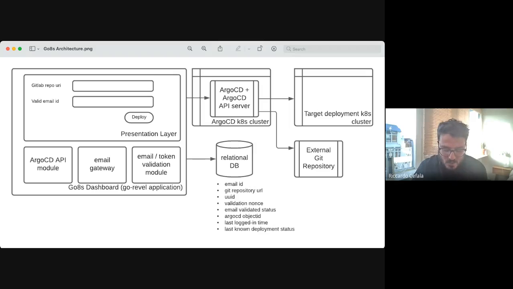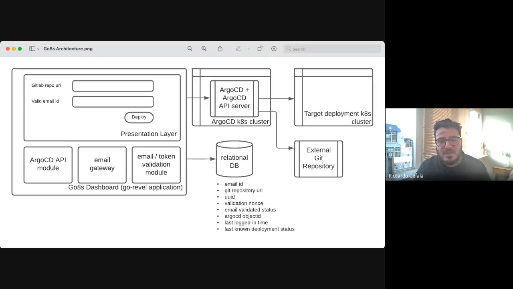Yeah, absolutely. So we have a very simple API that gets the information from the form that you see on the left. And this information is translated into something that Argo CD can understand and deploy. And essentially, all we do is send a confirmation email. We use a third-party service called Mailgun, but it's easy to switch with anything else. And only when the user clicks the link sent by email, the application is actually deployed.